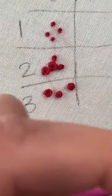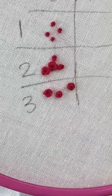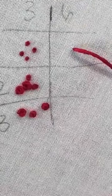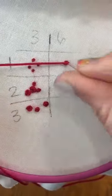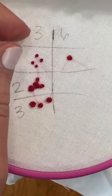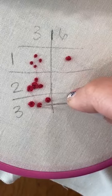Now here is six strands — I put six strands in my needle and folded it over. Six strands wrapped one time. That's a lot harder to pull through. This is about the same size as somewhere between two and three wraps with three strands, maybe with three pulled really tight.